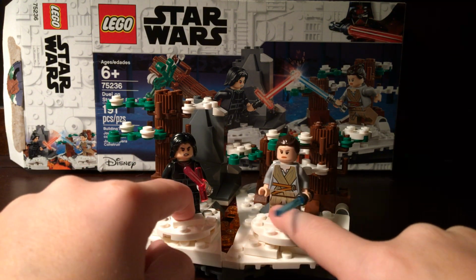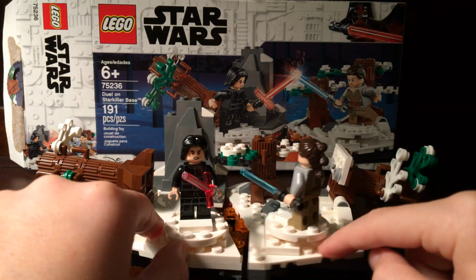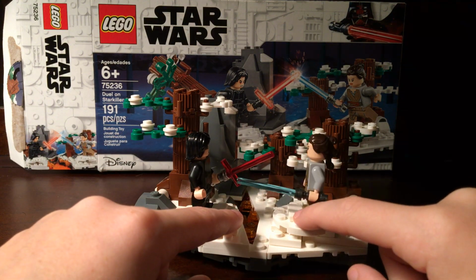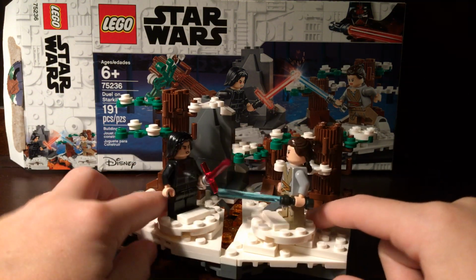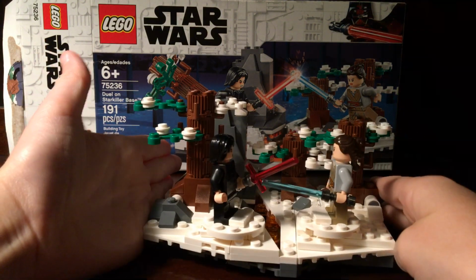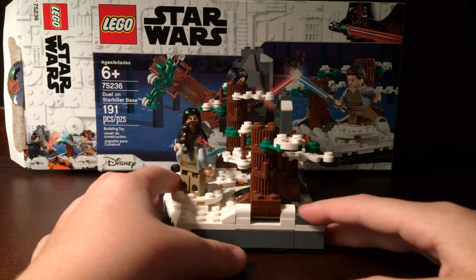But now that I see it, it actually is a really fun set, and it really is really good as a small playset. You get so many features with the trees. You get the little weapon. You can just open it up, and then you get the disc. So honestly, if there's little kids who just want a little playset to have some figures duel, this is the perfect set for them because it's small. It's pretty simple to build. Maybe a few complex things for a younger audience, and there's so many play features hidden inside this small thing, and I just love how it's built. It just feels so nice. I wish we could get more sets like this, where it's all compact into this somewhat square thing.